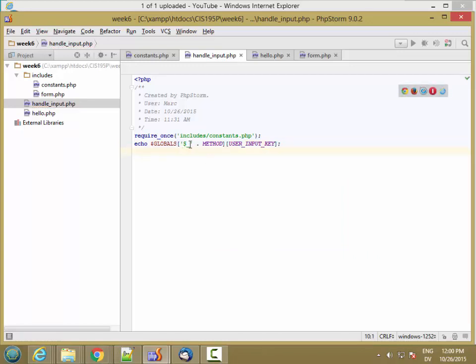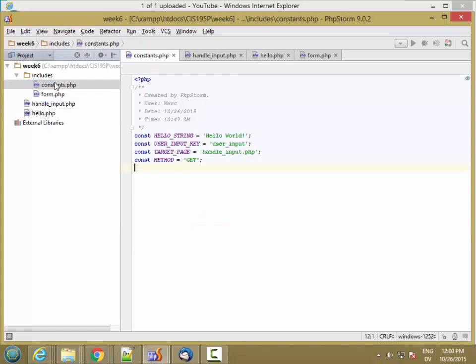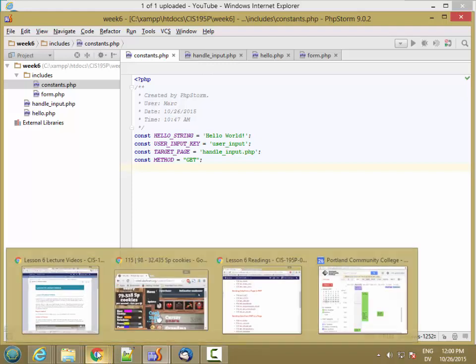And so this will be $_GET or $_POST in the globals array, which is going to retrieve the appropriate global variable, superglobal, and then it will take the key. So now the method is a constant, and I can change only this one place to switch between get and post. So let's go ahead and make sure it works.